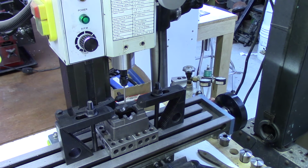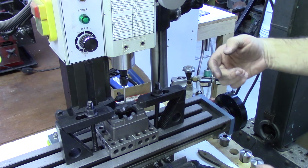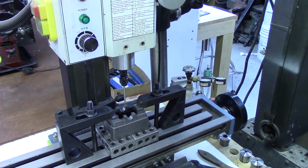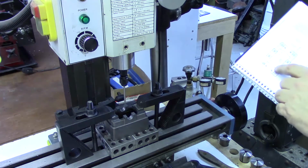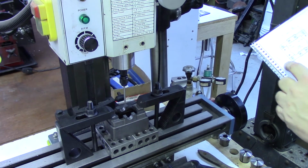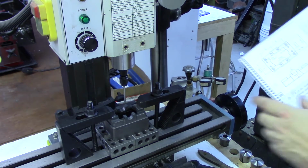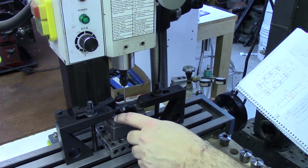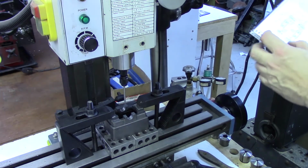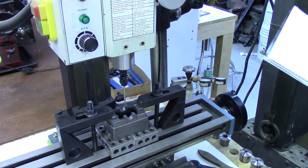Again, I used the wiggler to go through and find the exact center of the sole plate. This time I did it in both axes, measuring off the outside edges to find the center. I did a little experimenting with the studs and nuts to see how it would look, and I found that if I use the 1 1/8 spacing that they call for in the drawing from side to side, the nuts end up being a little tight up against these raised areas, so I've decided to go through and move those out to 1 1/4 center to center spacing.